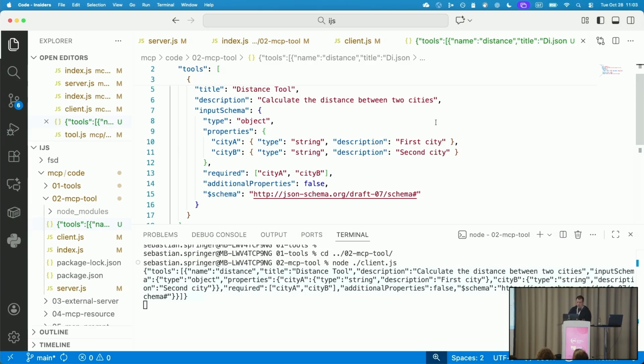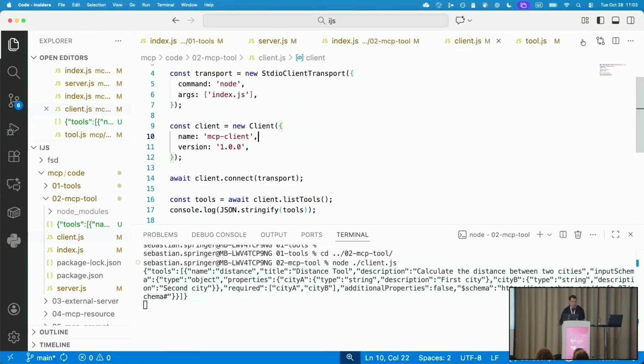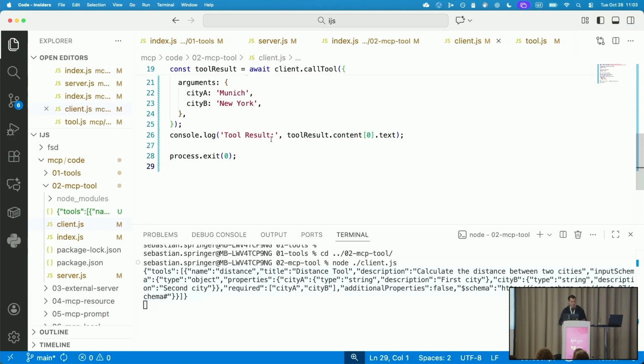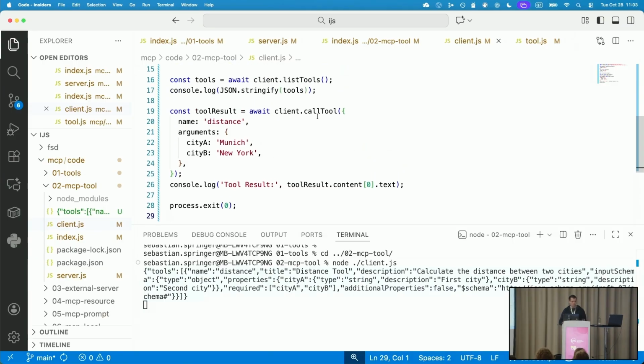Now, next step, we want to call the tool and see what's happening. And we want to know the distance between Munich and New York. So call the tool, name distance with arguments city1 and city2, and get back the result. No LLM involved here.